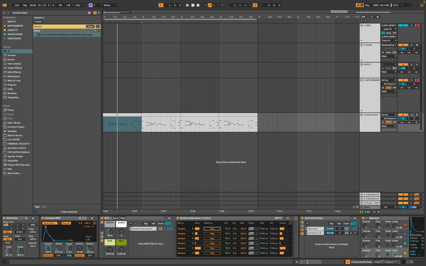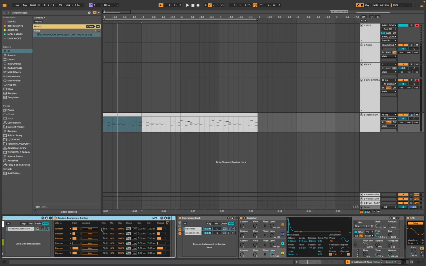So yeah, I'm gonna start to, again, I've mentioned this before, but setting this expression control after the note echo means that every note produced by the note echo is gonna trigger the expression control, which is then gonna modulate anything that we choose. So yeah, I'm gonna do this, maybe like that.